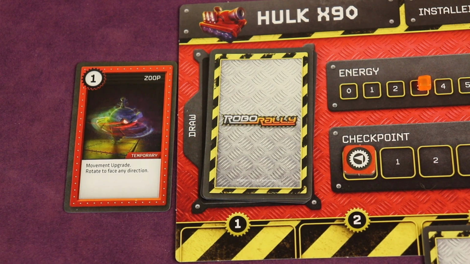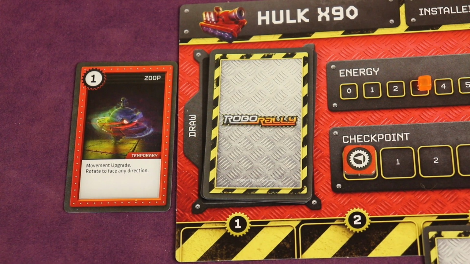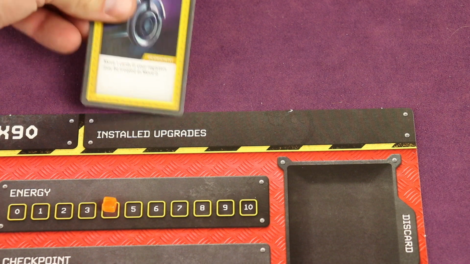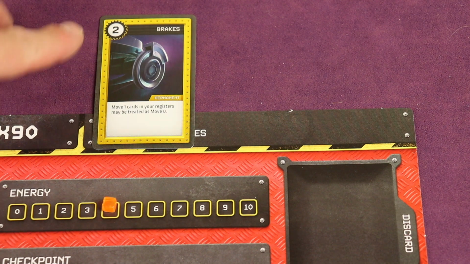Keep in mind, you can only install 1 upgrade in any upgrade phase. These are called temporary upgrades because once you use them, you will put them in the discard pile of the upgrades. Now, instead of installing a temporary upgrade, you can install a permanent one. They go here in your install upgrades. Remember, only 1 total upgrade can be installed per upgrade phase. You can pay the cost.